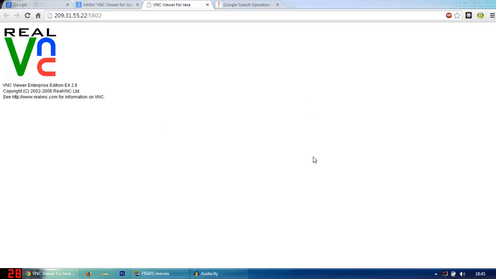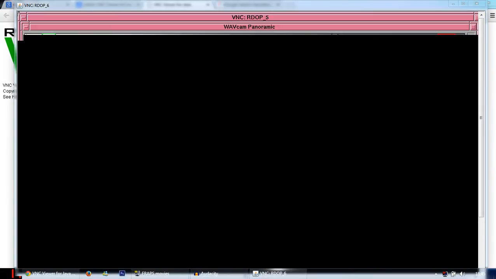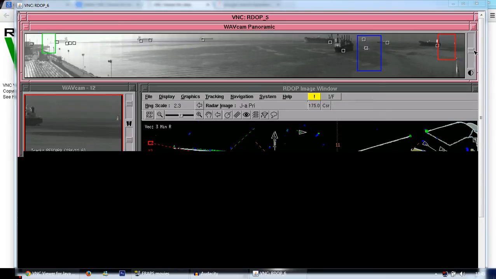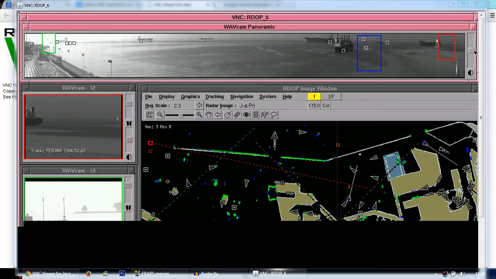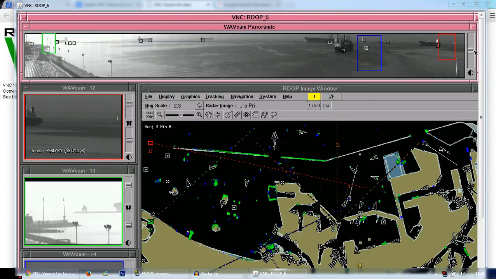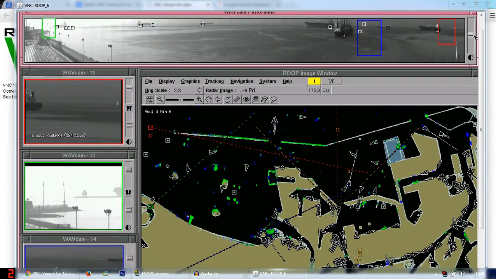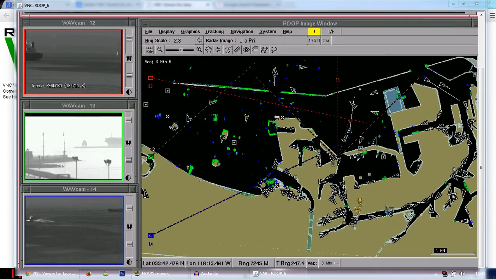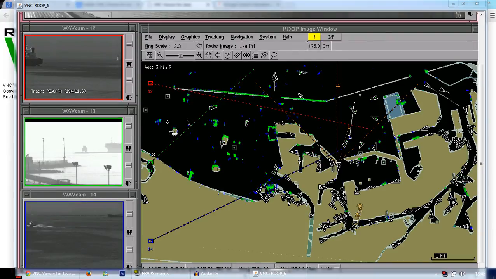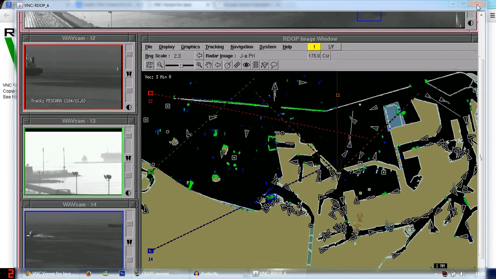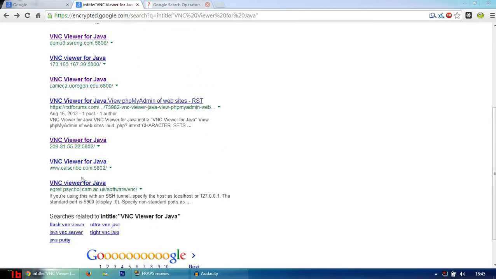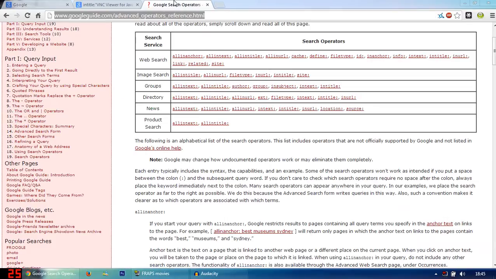Let's see what we got here. Log into this bad boy. Now, we are currently logging into people's computers and taking control with nothing but Google. We are using the most widely recognized online service available to everyone to do things that really should not be in the hands of common people. Again, I think a lot of these will be this because it seems like an interesting way to set stuff up.